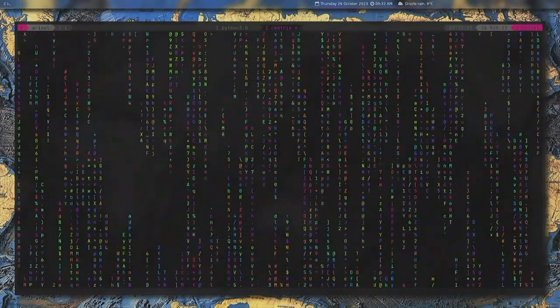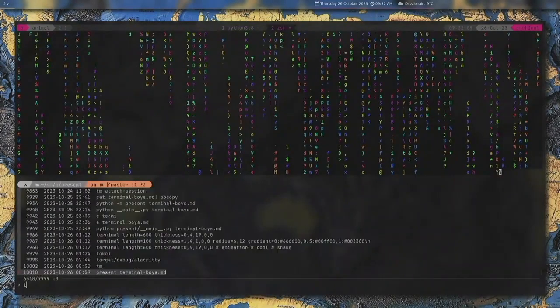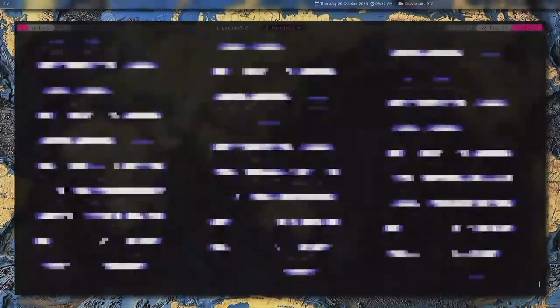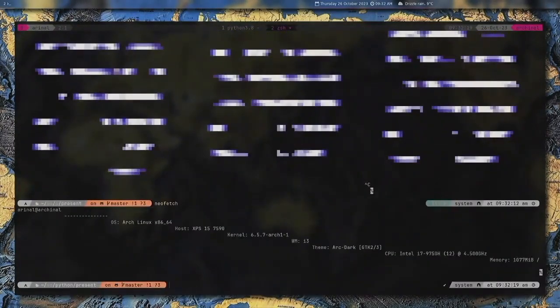Nice. Okay. Terminal, yeah, it's basically just some, it doesn't work, but it's okay. And also neofetch. So basically neofetch will show you the configuration of the operating system. Usually it also shows the logo, but somehow it didn't show.